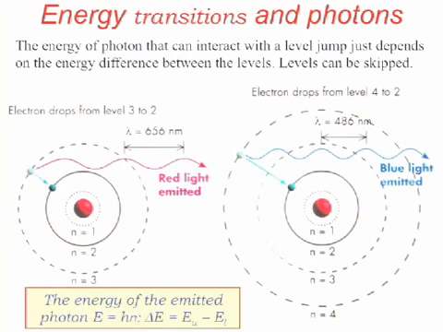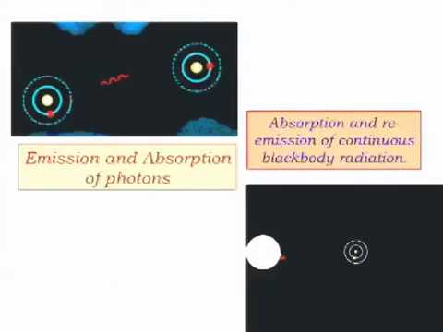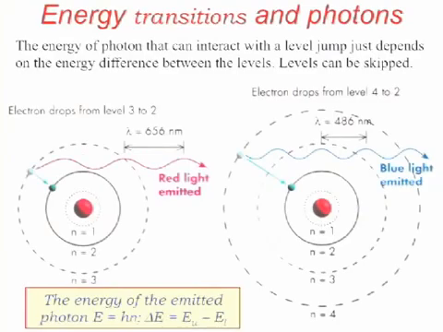The energy is given by the energy difference of the upper state minus the lower state. And that's what you learned in chemistry. Atoms can emit and absorb radiation. For example, here's an atom that's going around, and it jumps.